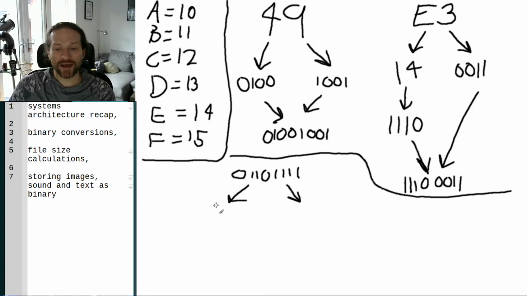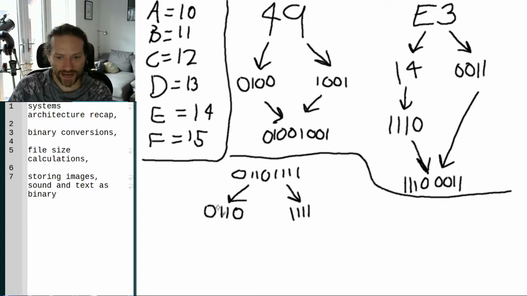So I now have this number here, 0, 1, 1, 0, and I have this number here, 1, 1, 1, 1. So I convert them to denary. Remember, we're still using those same binary magic numbers. We've got 8, 4, 2, 1. So 4 plus 2 is 6. And we've got 8 plus 4 is 12. Plus 3, because 1 and 1 is... let's do it the whole way. 8 plus 4 is 12. Plus 2 is 14. Plus 1 is 15. So we end up with 6 and 15.